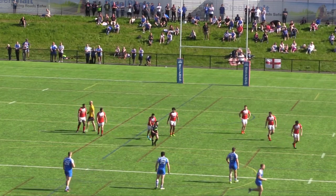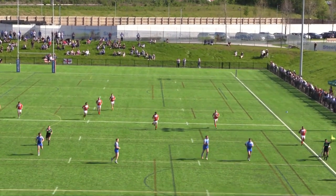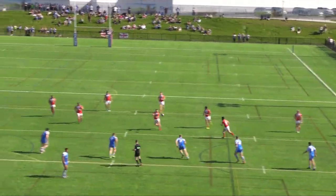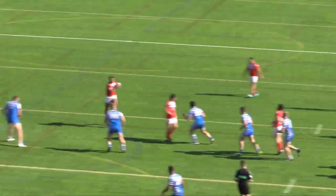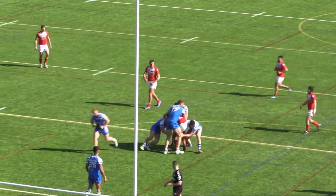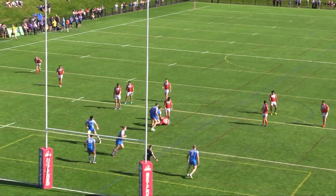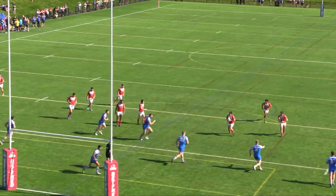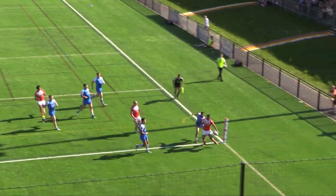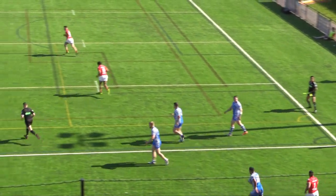Halifax give away a fourth penalty. And Thomas kicks a big kick to the other side of the field, looking for a late flourish from the Eagles perhaps. They'll run around Burns, who gets it away to Magrin, and Magrin tries to use his strength, attracting four defenders to him. Good run by Magrin, ended eventually 15 metres out. Burns goes to the left to his brother. Thomas kicks to the outside and the ball is knocked forward in the in-goal area. It'll come back for a tap on the 20.